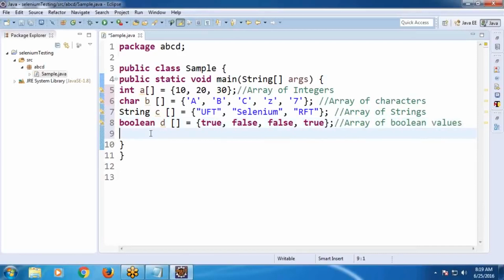Next, suppose double E equals to open curly braces 123.456 comma 245 comma 345 dot, like this.